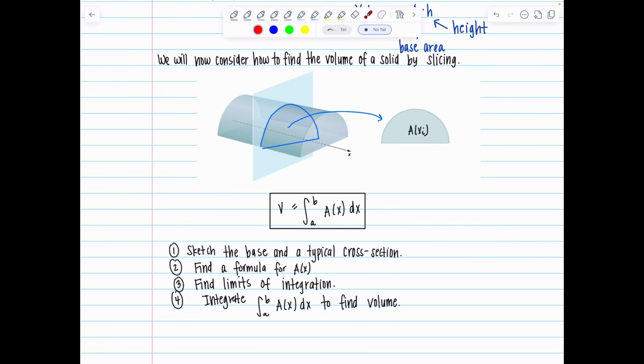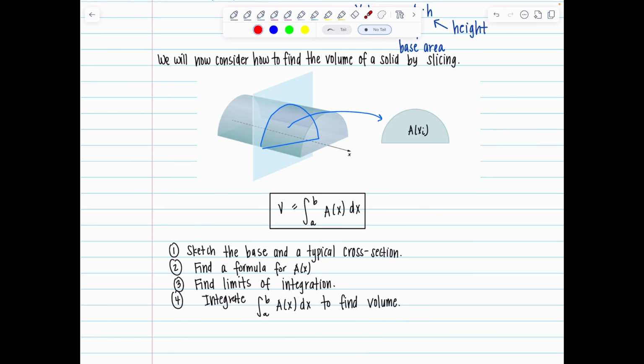And so the way we're going to end up figuring out the volume of this entire solid is by basically slicing it up infinitely many times, finding areas of each of those cross sections, and then adding it up over the interval. Well, what does that sound like? That sounds like integration. Exactly. So I'm not going to get into the nitty-gritty of deriving the formula, but basically you're just going to take the integral from a to b. So a and b would be the limits where the base of the solid is defined. And then you're going to integrate the area of some arbitrary slice, dx. Sometimes we'll do this with respect to y. I have an example for you.